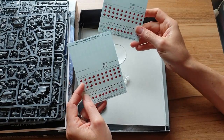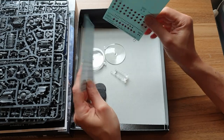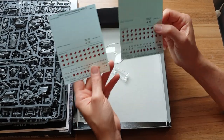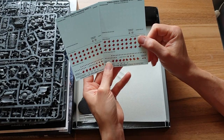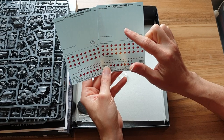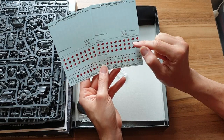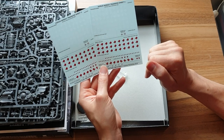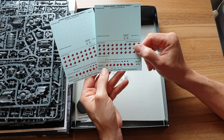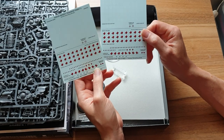Now, this is a bit weird. I saw this on the internet earlier this week, and it's strange that I'm opening this box this week. So, inside the Custodian Guard and Custodian Starter Set here, you get some Horus Heresy transfer sheets. We have Terminator Shoulder Pads, Thousand Suns, Tactical Squad, Space Wolf, Tactical Squad for Space Wolf markings. I mean, these will be useful for the Kaiser's Army. And Space Wolf Legion shoulder pads for Vexilla eyes. Just all kinds of weird Space Wolf stuff.